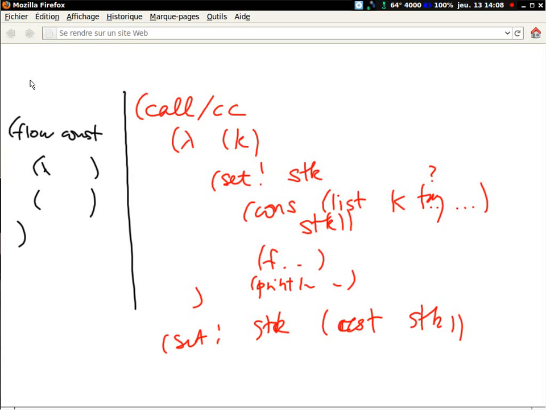You could specify this as a lambda, and in that case, the flow construct can be a regular old function. Or you can specify it not as a lambda, but just as a block of code, and in that case, the flow construct must be a macro. Because otherwise, this thing would be evaluated. So there are two ways of deferring evaluation. I guess you could quote it and then interpret it, but that's inefficient. So in general, there are two ways of doing it. If you have a lambda, then it's a function, and if it's not a lambda, then it's a macro. And it's just a matter of taste.